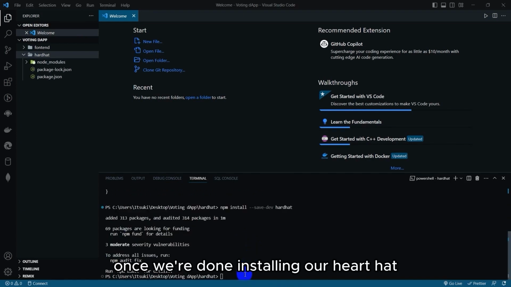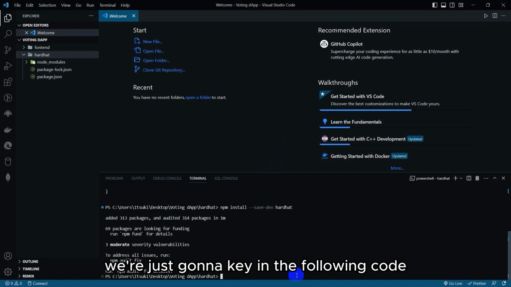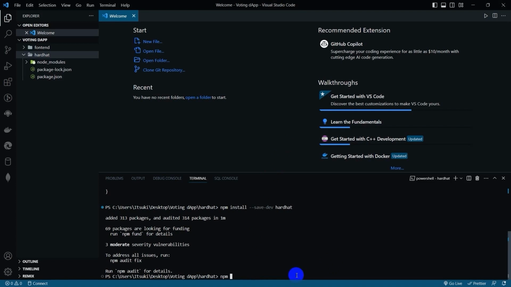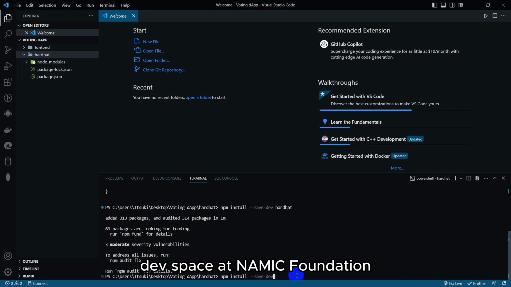Once we're done installing Hardhat, the next thing that we're gonna install is the tools for Hardhat. To do that, we're just gonna key in the following command: npm space install space two dashes save dash dev space @nomicfoundation/hardhat-toolbox, and then just hit enter.